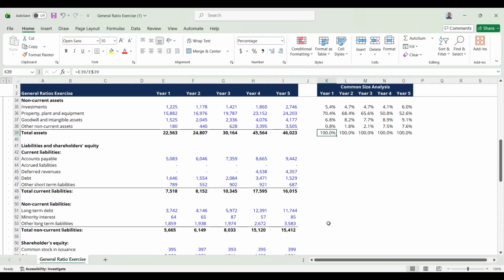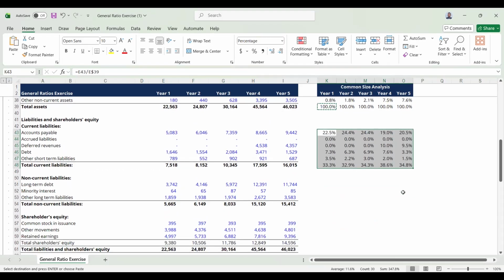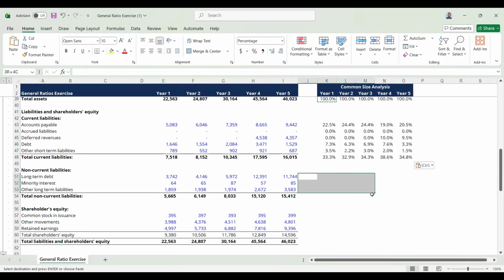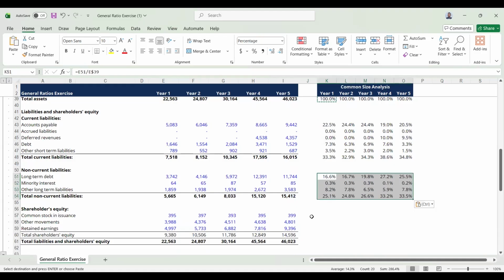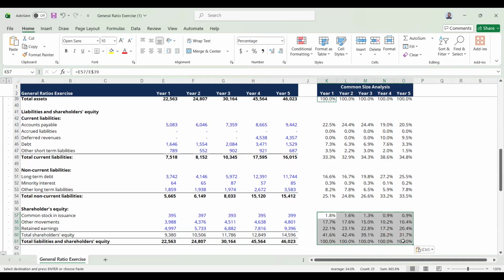So now this same formula is what we can use here for our current liability. We use the same formula for our non-current liability. We use the same formula for our shareholders' fund equity.